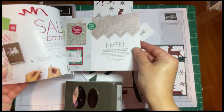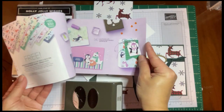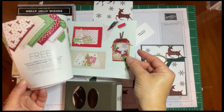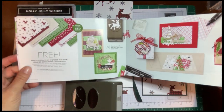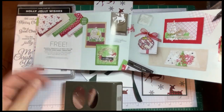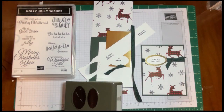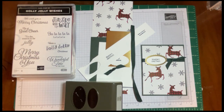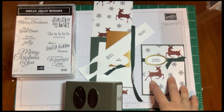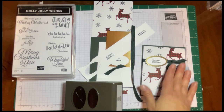The bad news is this gold bedazzling paper has sold out, so if there's any paper you have your eyes on, make sure you get those purchases in. The paper we're going to be working with today is the Peaceful Prince paper, and I want to show you a design that demonstrates you can use any paper and any stamps you have. For disclosure, the design I got from Connie Stewart, but I put my own little spin on it with the paper I had.